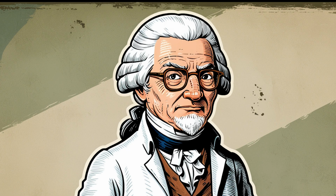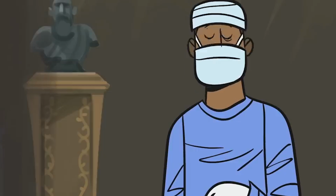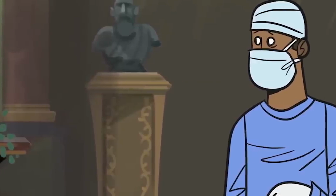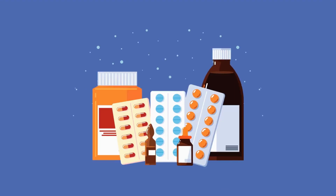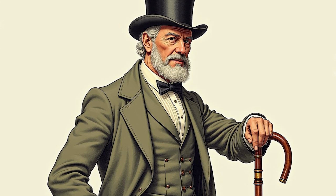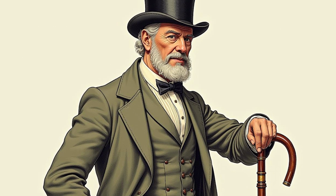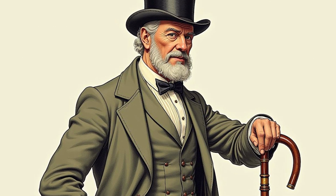So there you have it, your complete guide to being an 18th century doctor. Remember, confidence is key. If you act like you know what you're doing, eventually someone might believe you. And if all your patients die, you can always blame it on their weak constitution or the position of Mars. So just remember, the next time you're tempted to complain about modern medicine, just be thankful your doctor's treatment plan doesn't include tobacco smoke enemas and mercury. Though, admittedly, the fancy cane was pretty cool.